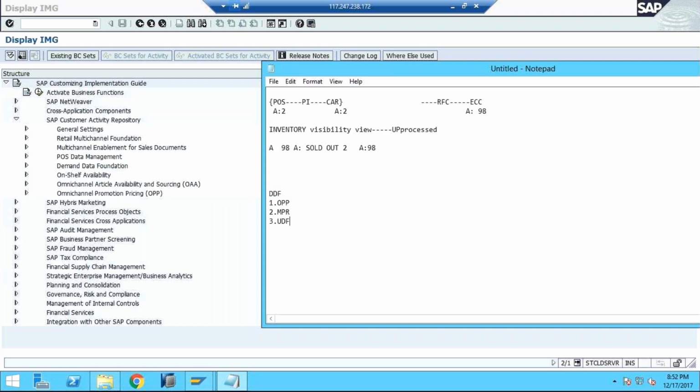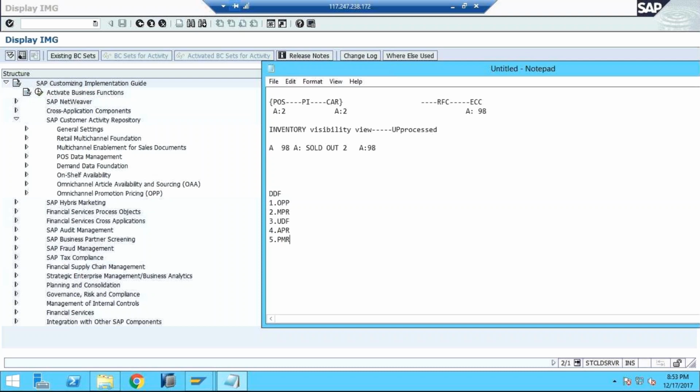It's a module of CAR. Assortment planning is also a part of it. It's also part of the DDF module, and then the 5th module is pricing management for retail.